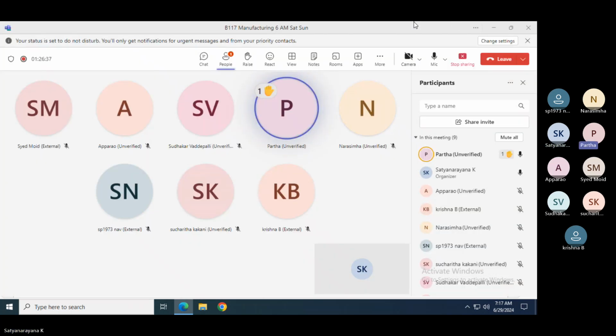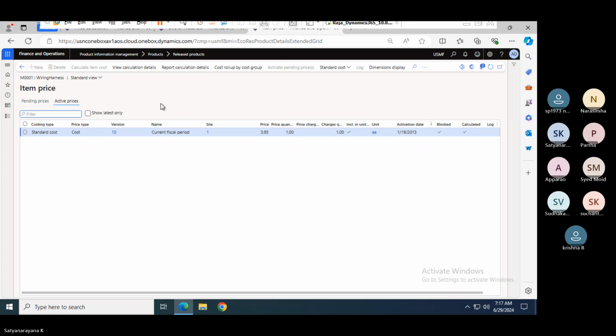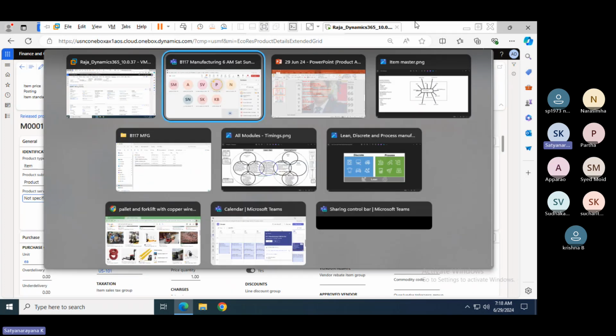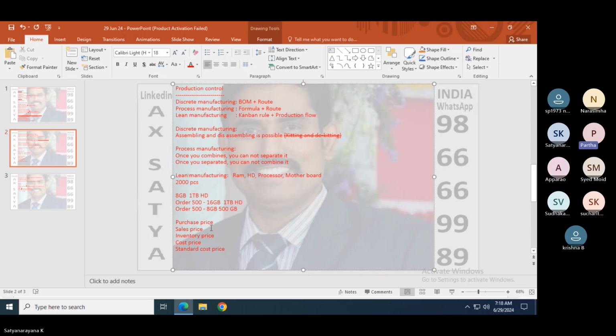How do we configure this pricing? So there are different options. You're saying a cost price, so I'm a bit confused. Can you explain? This one, cost price. Yeah. Cost price always depends on the purchase price. This is system calculated price.